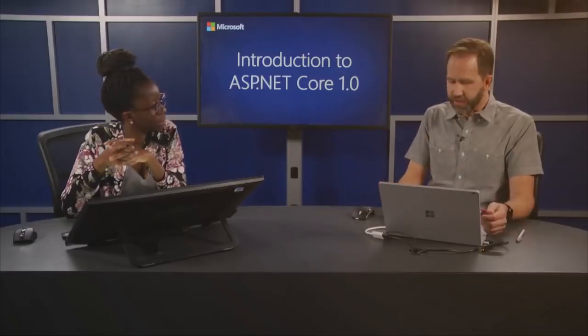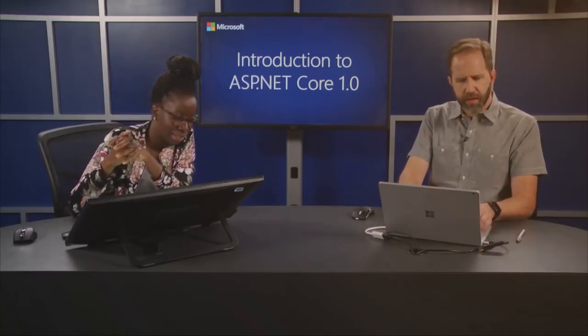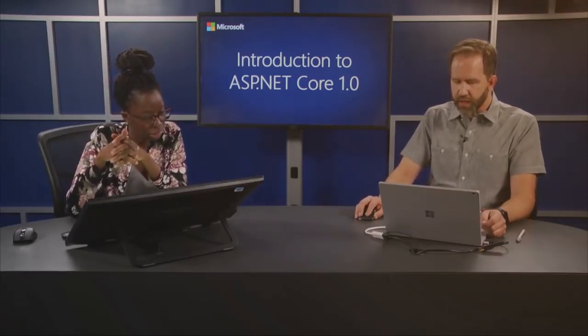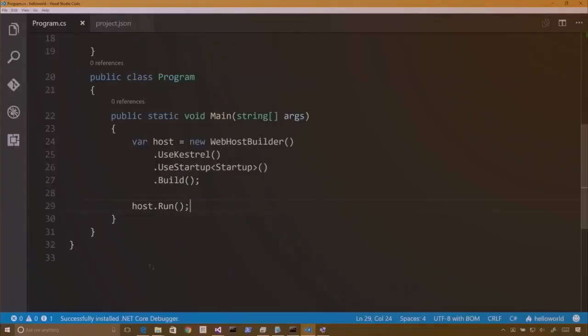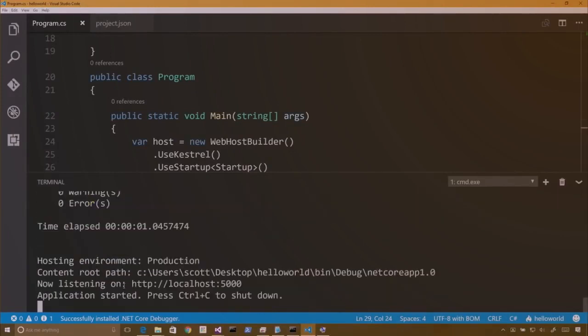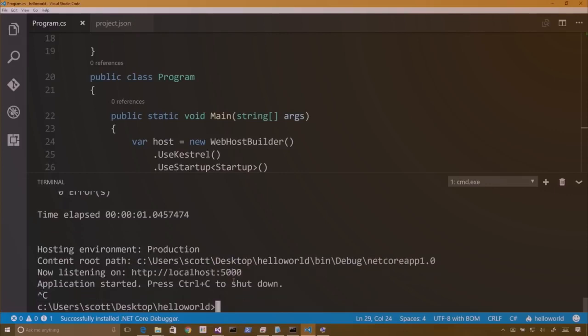You're going to bump into stuff like this, where you'll go, why did that happen? But there is a logic to these things. Here, we've removed the Console.WriteLine, and now we build up our host. We tell it to use the Startup class over here, and then run. Let's see if this works. Now a bunch of stuff is happening that looks more interesting. It says hosting environment production, it's giving us the location, which looks like a bin debug, and then now listening on localhost 5000.